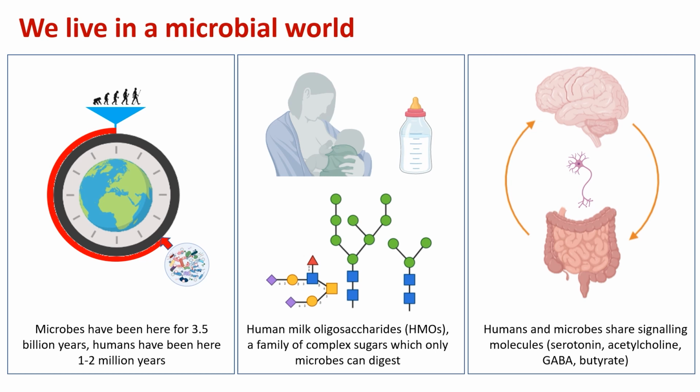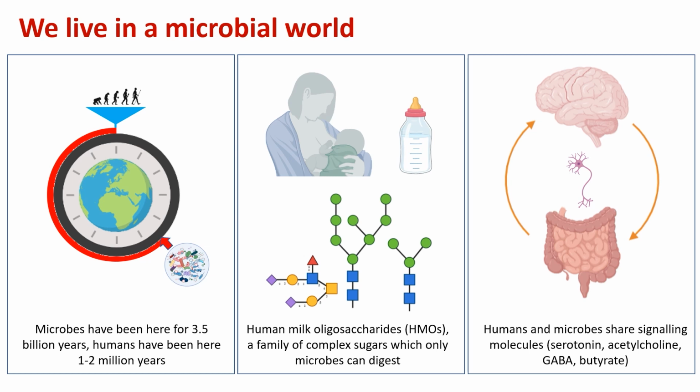We live in a microbial world, and there are 3 pieces of evidence here to back up that claim. In the first panel, you can see that microbes have been here on Earth for 3.5 billion years or so, while our entire evolutionary span only took place in the last 1 to 2 million years. So we evolved into a microbial world, a world in which every available surface is covered by microbes. And of course, in humans now evolving into that world, every exposed surface, internal and external, is exposed to microbes and is covered with microbes.